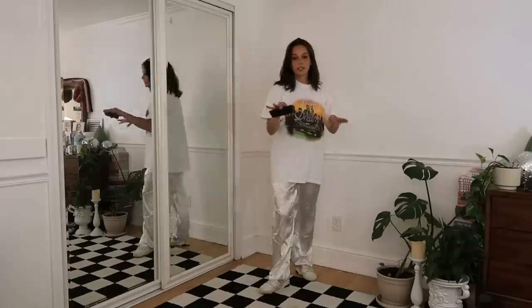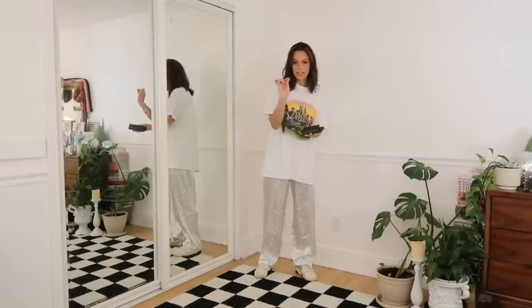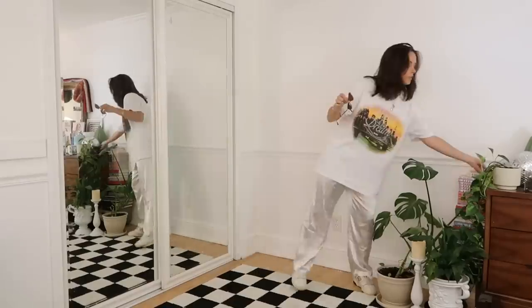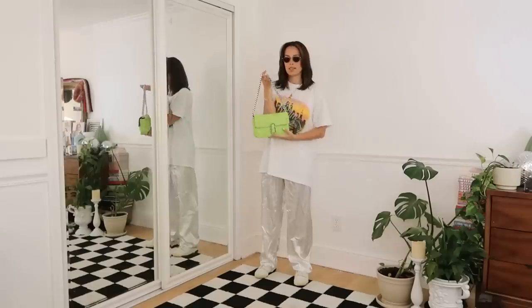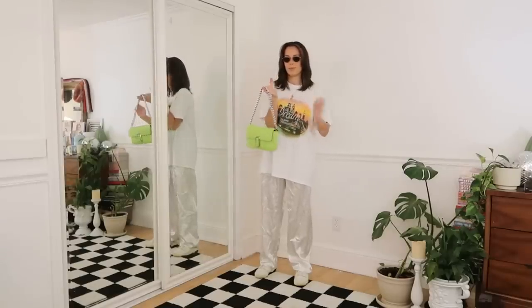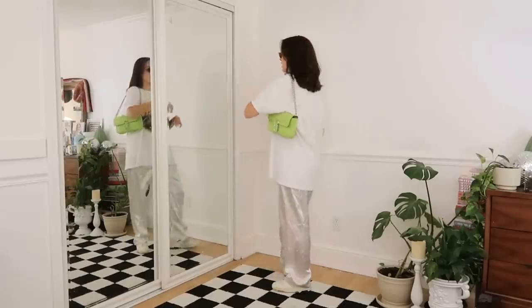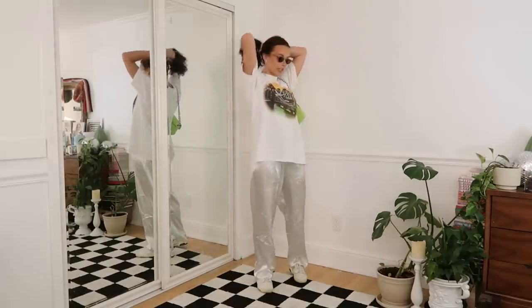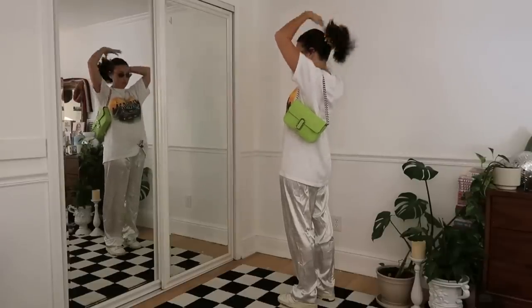Let's accessorize. When I have a big oversized baggy fit, I like to accessorize with dainty accessories. So we're gonna add these little vintage Matsuda sunglasses that were actually my dad's like 30 years ago. Marc Jacobs literally sent me this purse and I don't know what I did to deserve it, but prepare to get sick of it because it's so freaking cute. Look at that pop of color and the chain — this purse is so up my alley. I've been looking for a pop of color purse. If I was actually in the heat, I'd put my hair up.